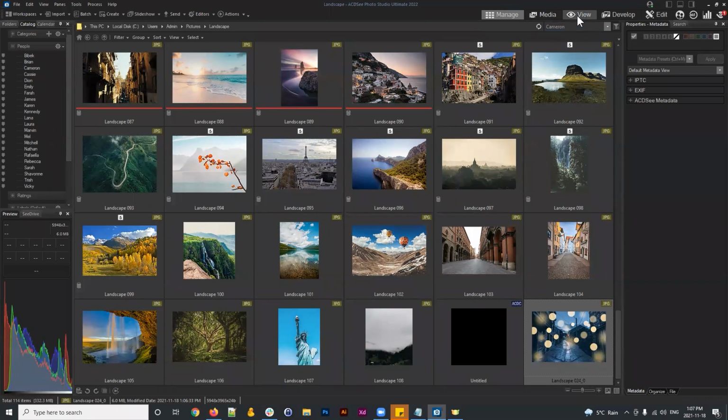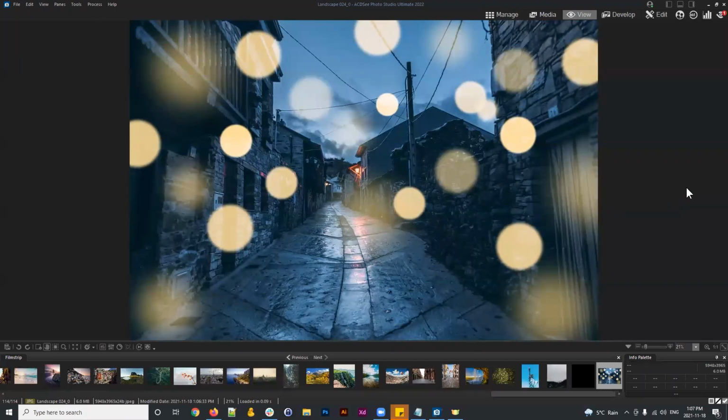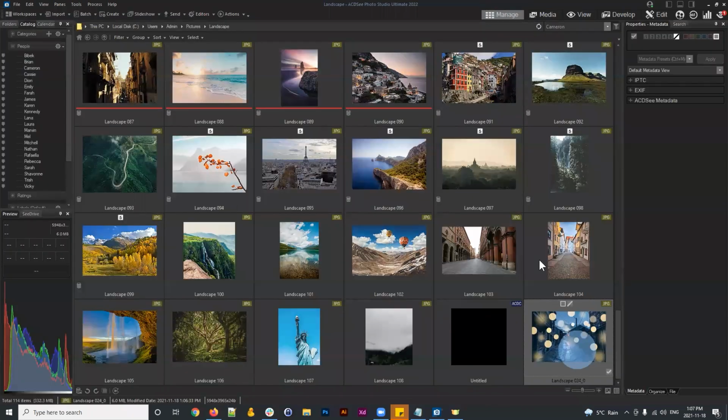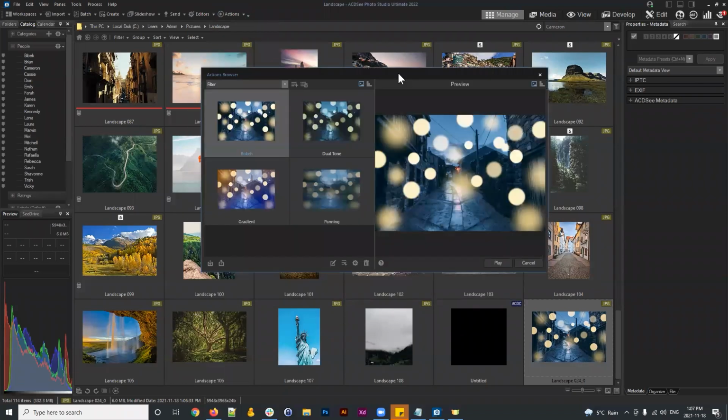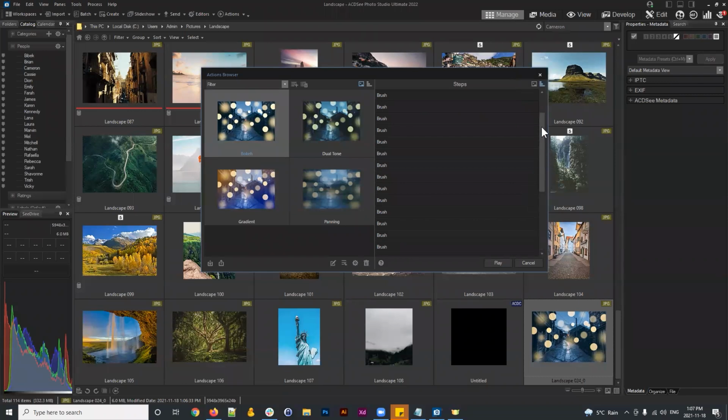In fact, let's have a look at the image. I'm just curious. Yeah, it obviously doesn't necessarily fit for this image, but there's that bokeh application to our image here. So if we open up the actions browser again, we can create a new category from this panel that our action is going to be created in edit mode. One of the neat things we can also check is, if we go to show steps, right next to the preview here, we can actually show what is involved in this particular filter, which in this case is actually quite simple.